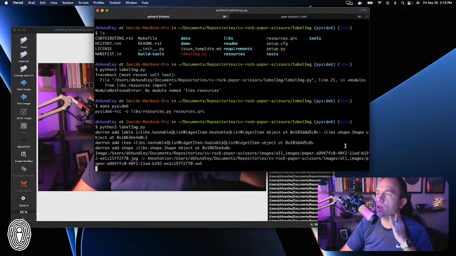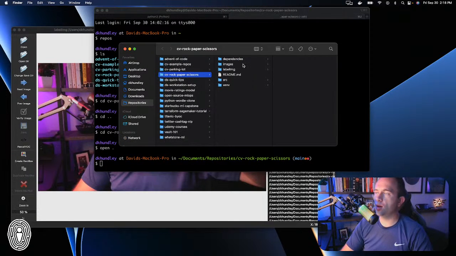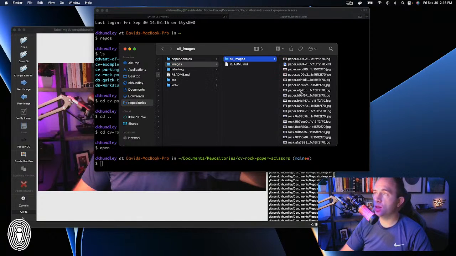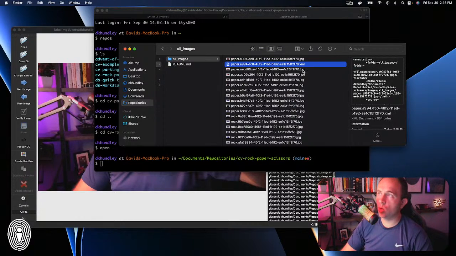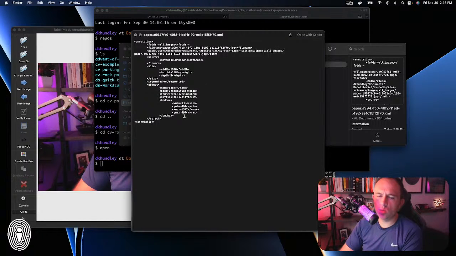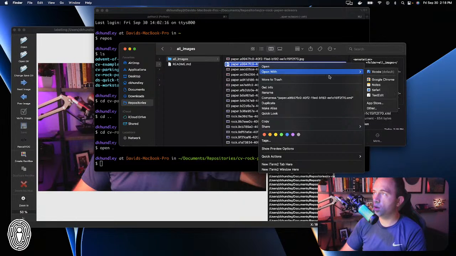But basically, let me come back into here. Let's go ahead and open our Finder window, just so you can see an example of what one of these annotations looks like. I've annotated the one image, and corresponding to this, because as part of that one script, whenever we captured our images, we gave unique identifiers to these images, you can see that this same unique identifier for this JPEG also has this XML counterpart here. Let me open this in a text editor or something that I can blow up a little bit.